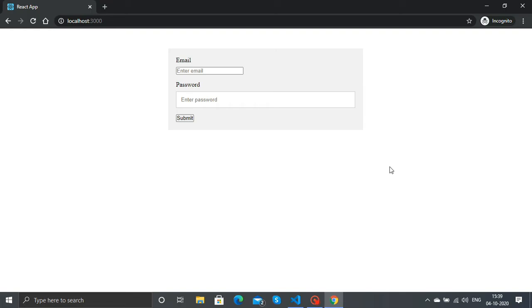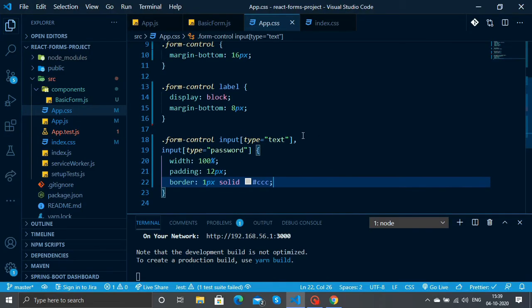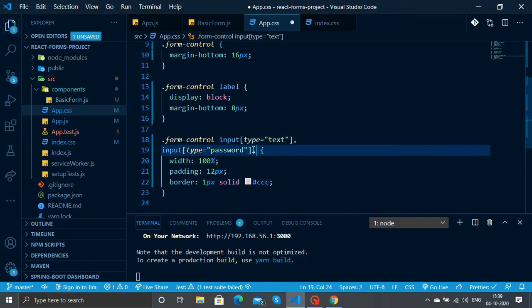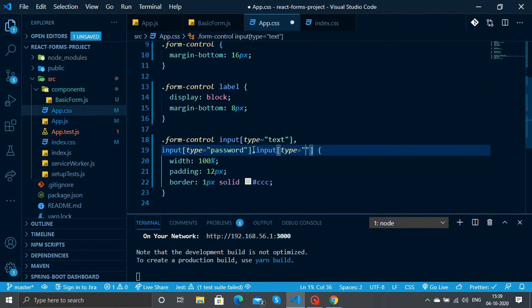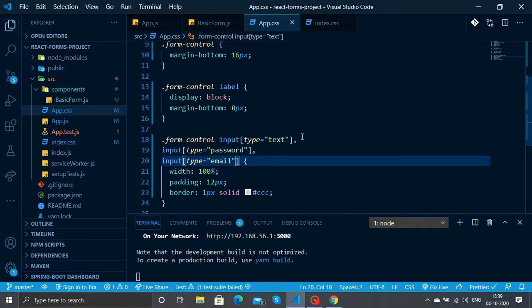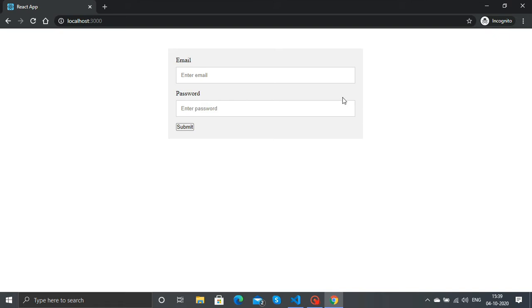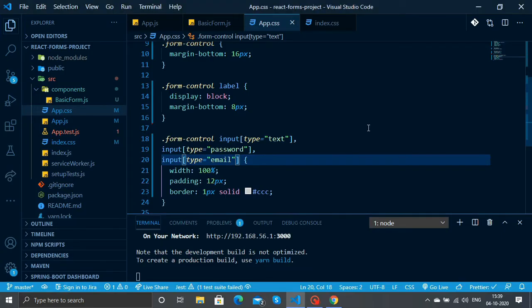We have not given any style for input type of email, so let's add that as well. Now the input looks good, and the input has filled the container as well as there is some spacing inside the input.